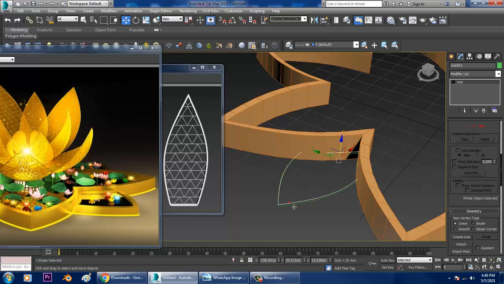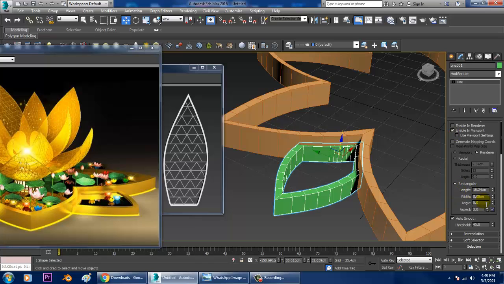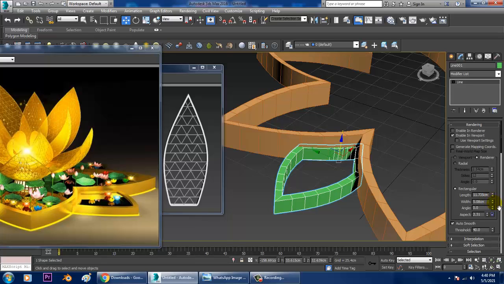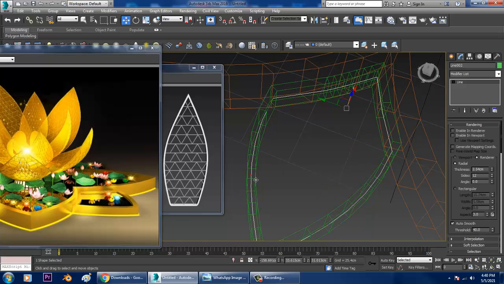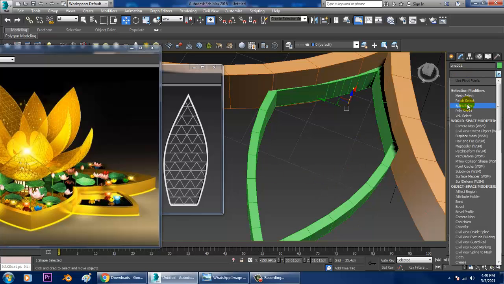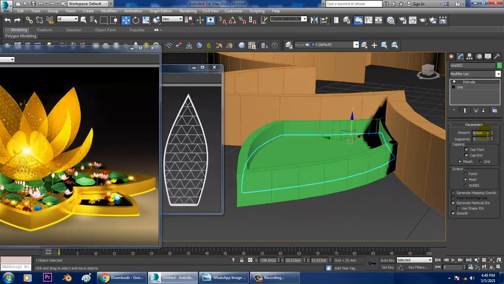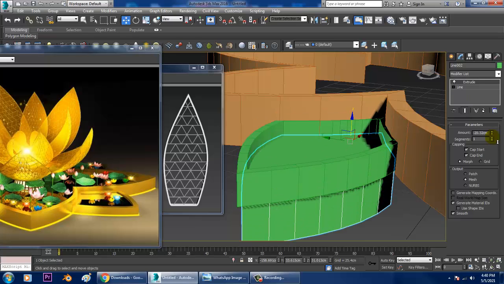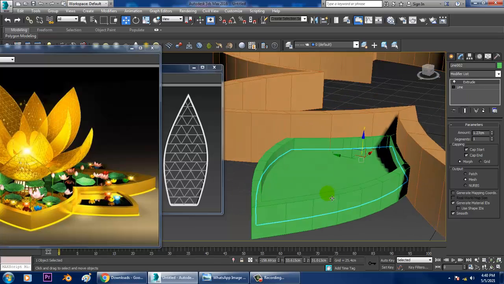So select this, the top one, again enable in viewport and reduce this length and width. So once you're done, you still have one more line, and let's give it an extrude modifier. I can slightly give an extrude modifier.